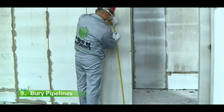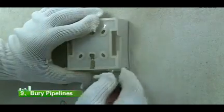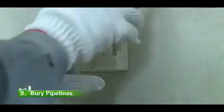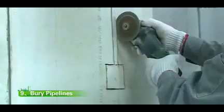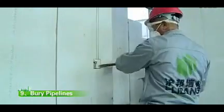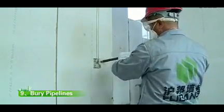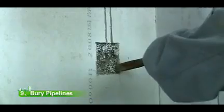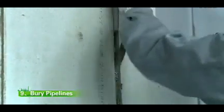When burying pipelines and switch socket boxes inside the wallboard, the water and electricity installation unit draws all positions of various grooves, boxes and cases of pipelines for strong and weak currents, and water supply and drainage, once on the wallboard in accordance with design requirements. While grooving, the size and the width of grooving should be designed firstly. Cut out the outline with a small portable cutting machine, and then chisel the wall by manpower lightly, strictly preventing violent grooving.